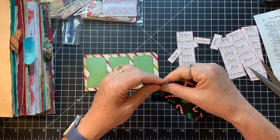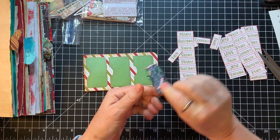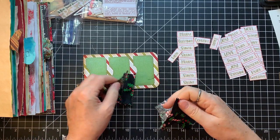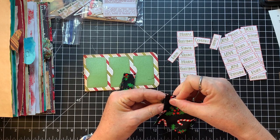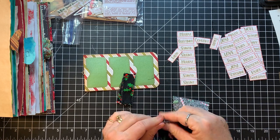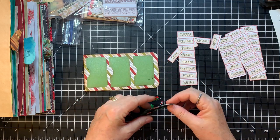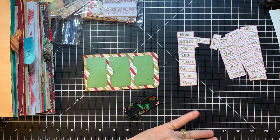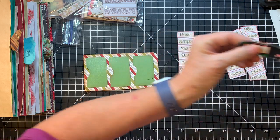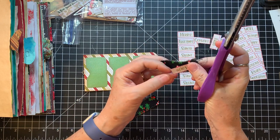Three. Four. Five. Six. Okay, and then what I want to do is, if I can do two at a time or so, just see where I want to cut this off. And I'm going to use my pinking shears because that's what's on. Let's see, I think I'm going to go this end on.